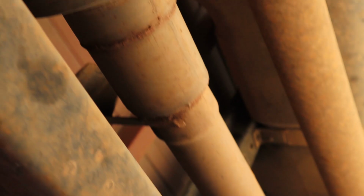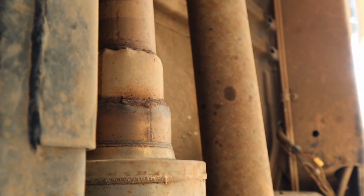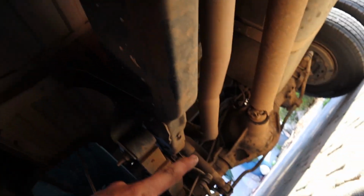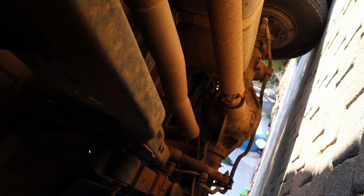Underneath the truck, it does look like a muffler was welded on right here. Big old boy. And yeah, so I'm assuming that's where a flange would be. Looks like I can't take that off. That's all one piece going out the back and up to the front. There is one right there, but it looks like it would be on there pretty good, I think. So I don't want to start taking that off, make it into a big project this evening, just because I wanted to get this video out.